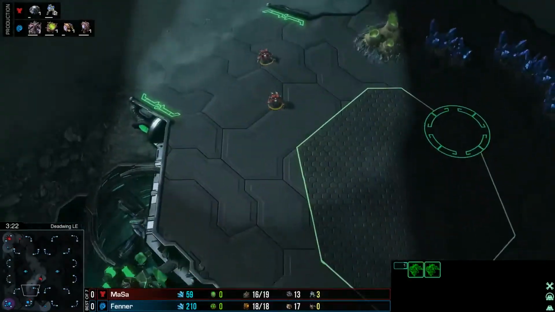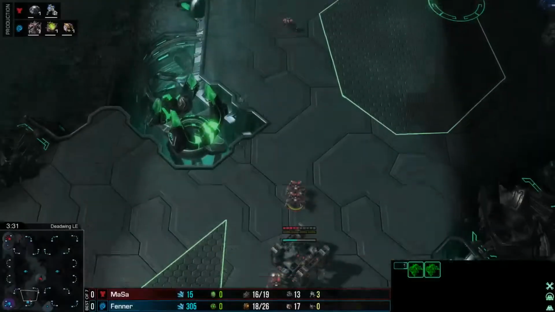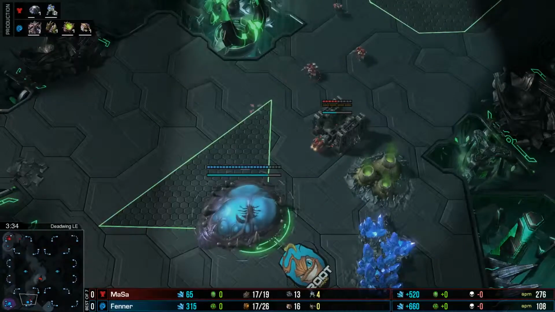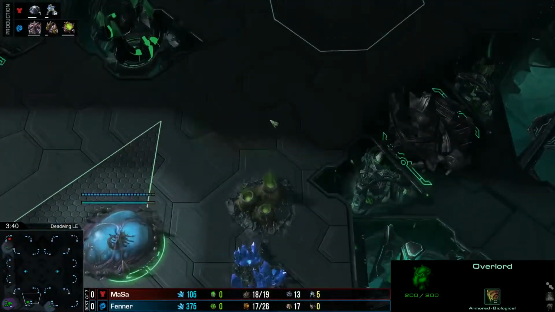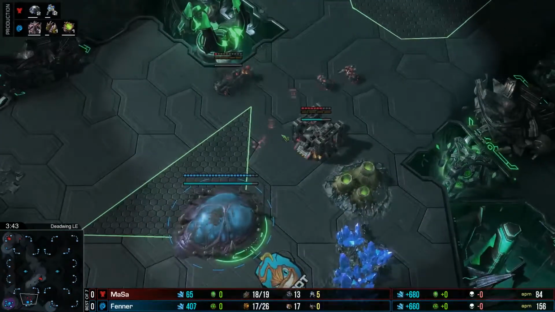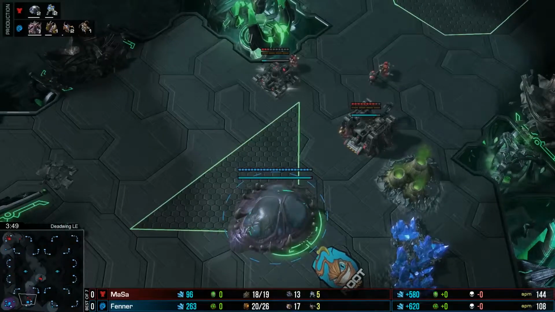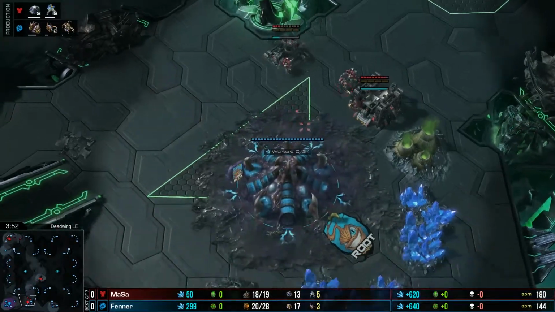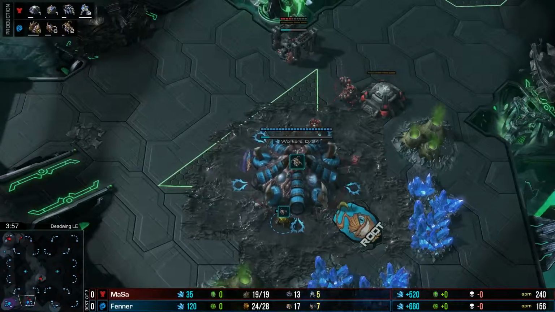Oh, we are off to a quick start, my friend, and Fenner is not scouting at all. There is a recipe that involves zero scouting. Add a little bit of 2 racks, sprinkle in some Marines and SCVs, and when you taste it all in the end, it equals a dead hatchery, and that's what we're likely to see happen to Fenner. But you know, there's always a chance, man. You get down a couple of spine crawlers, you pull off some miracles.